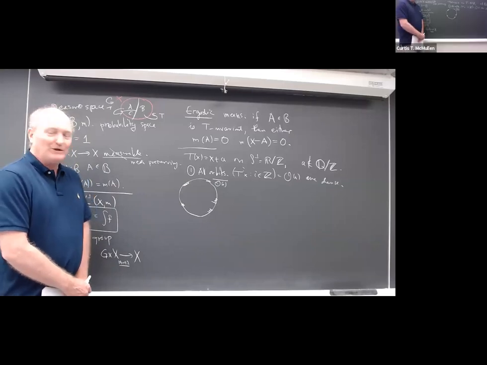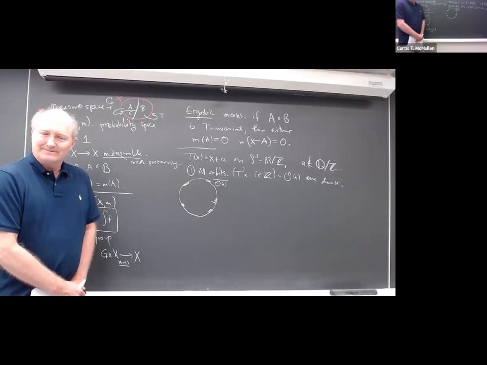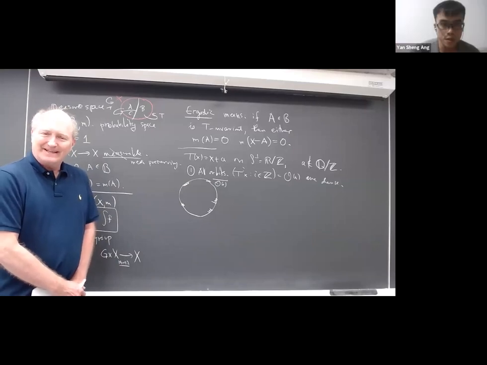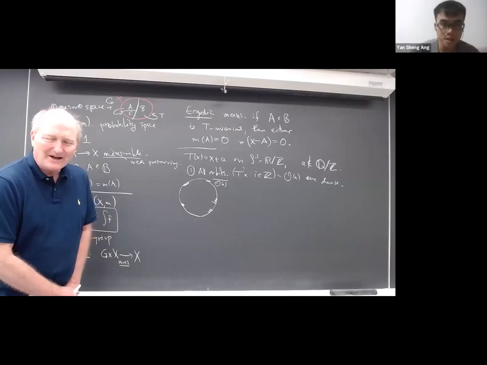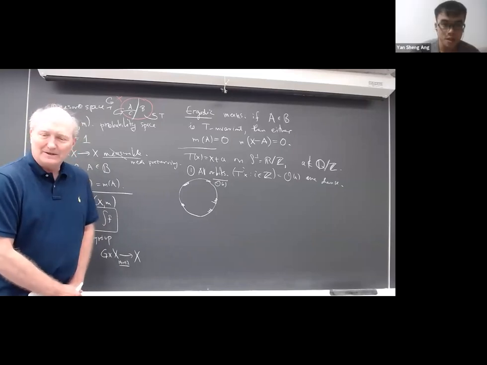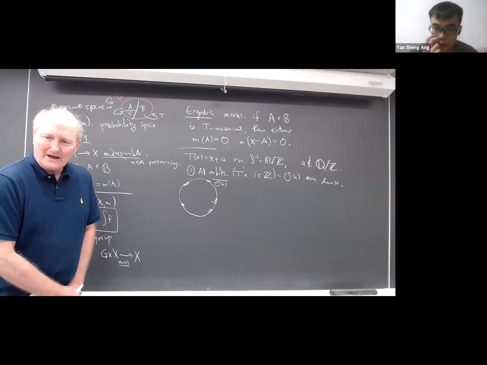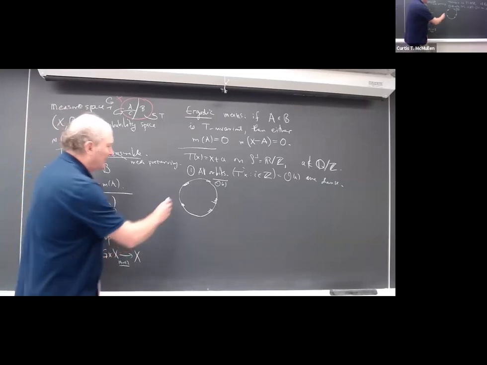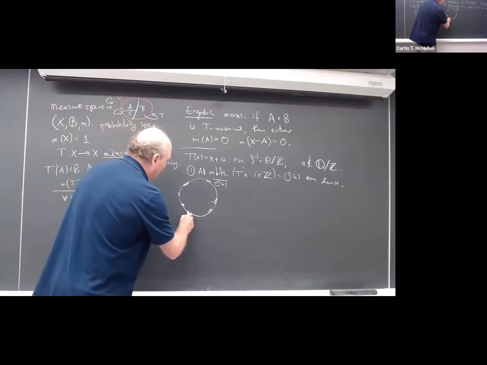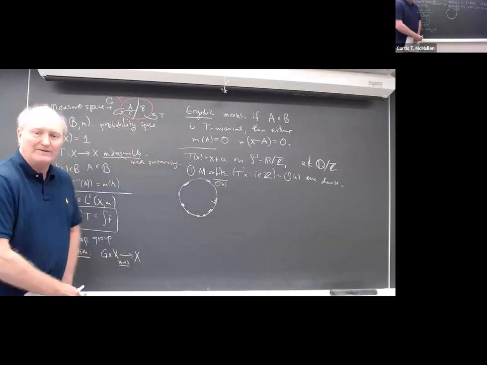Anyone, just unmute and yell out an idea. Look at endpoints. Louder? You look at the endpoints. Okay, and then what? Oh, a permutation is finite order. Why is it a finite order? There's countably many endpoints. This might be a Cantor set, right? So there might be countably many intervals left over.